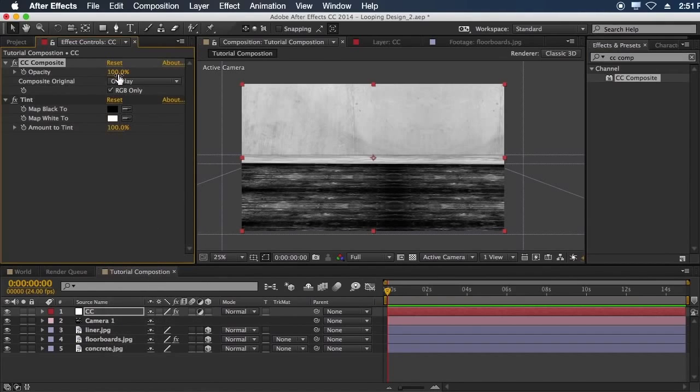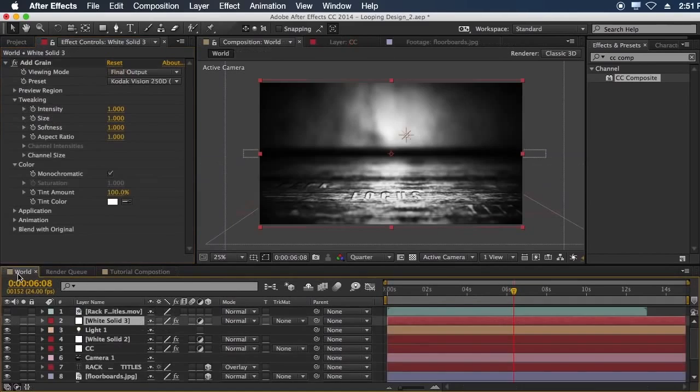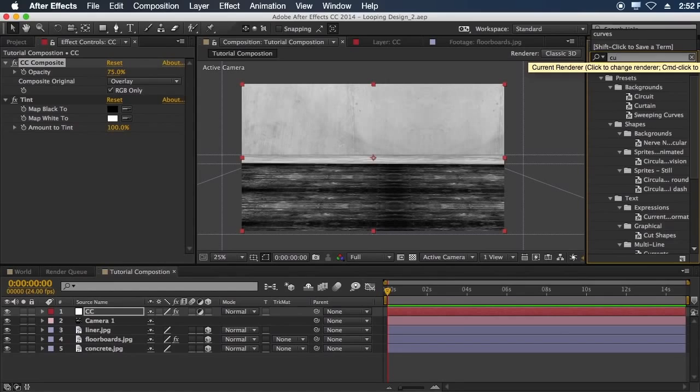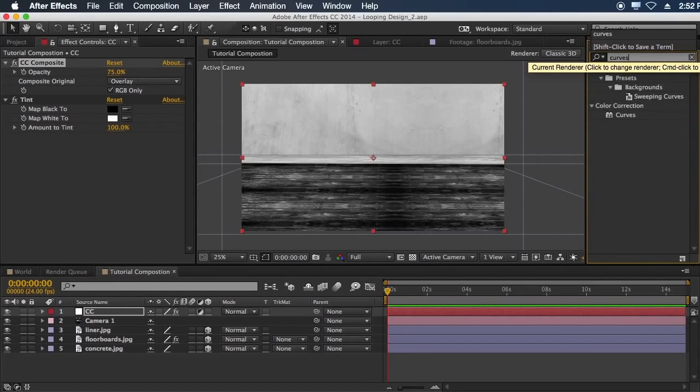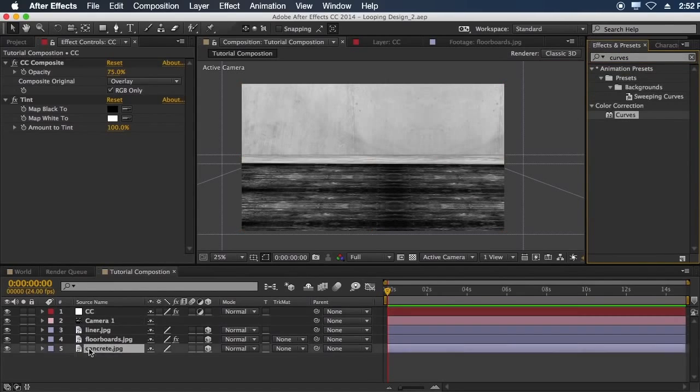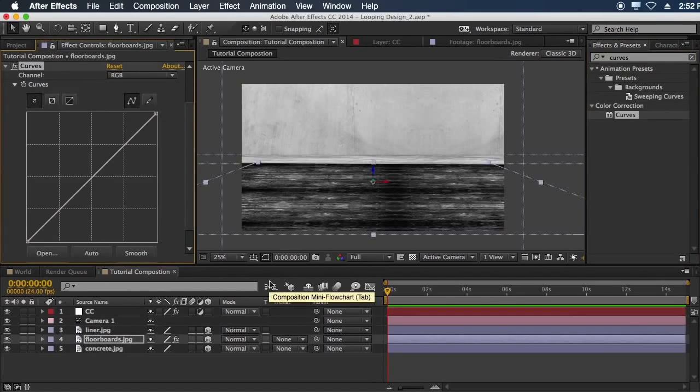And what that's going to do more or less is just have the entire image be composited over itself with the overlay blending mode. So basically what we're going to do is darken both the concrete and the liner layers.